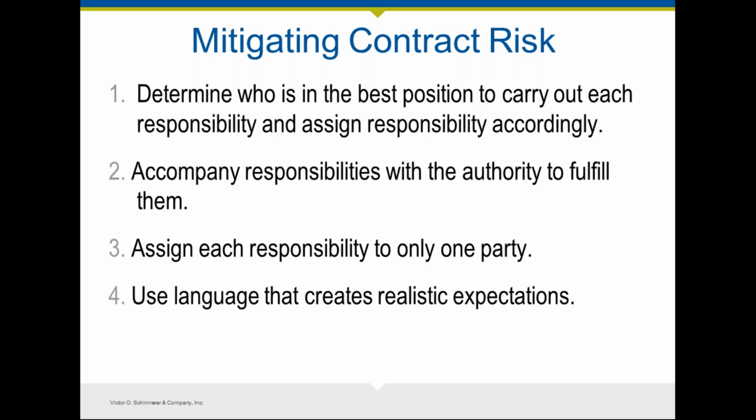When we talk about using language that creates realistic expectations, you need to be cognizant of who else is potentially going to be reviewing this agreement. As I said at the beginning, this agreement, in the event of a claim, will be reviewed by others if there's a dispute. First and foremost, your claims analyst from CNA will ask for a copy of an agreement if there's a problem, and look at what you and the client agreed to, and then make a determination on what actually happened.